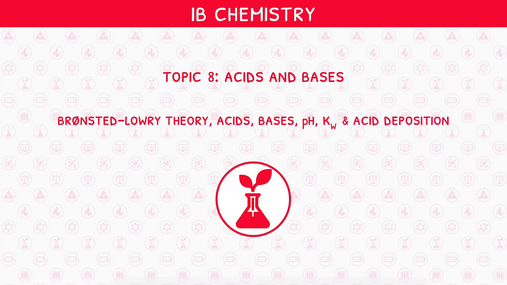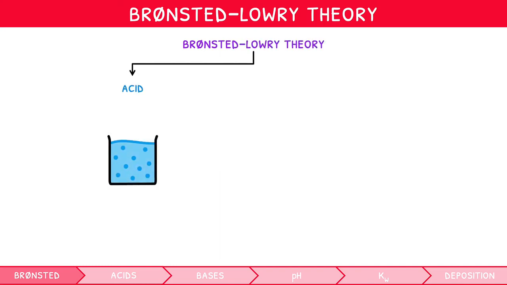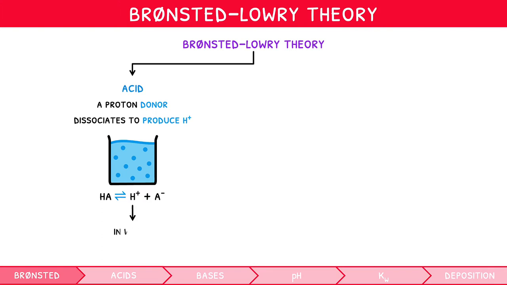You should already be familiar with the existence of acids and bases from your IGCSE or MYP knowledge. However, they are formally defined under the Brønsted-Lowry Theory. An acid is defined as a proton donor, i.e. a species which dissociates to produce H+ ions. We can express a pure acid's dissociation as HA donating a proton to form A-. However, since acids are normally diluted with water, a more representative equation would be HA + H2O → H3O+ + A-.